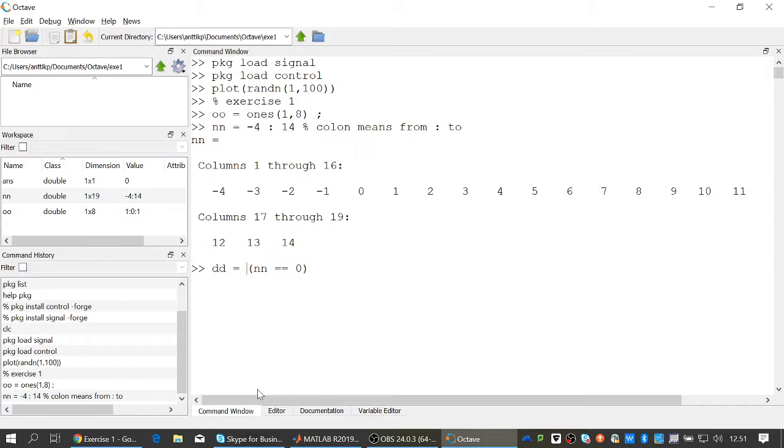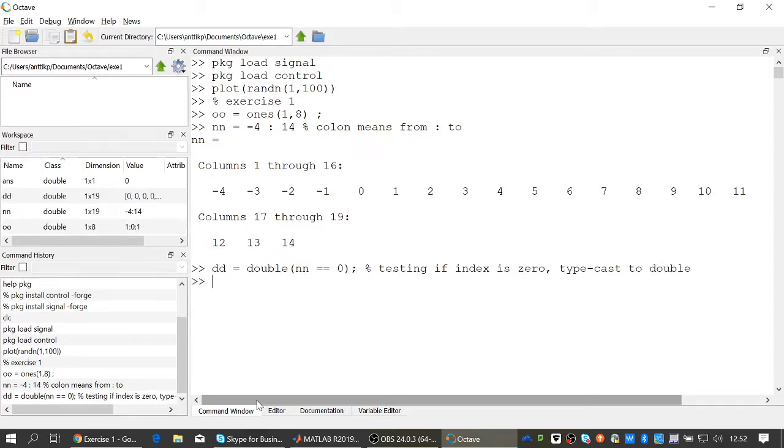For that reason, it's safer to typecast this one to double, so testing if the index is 0, typecast to double precision floating point.